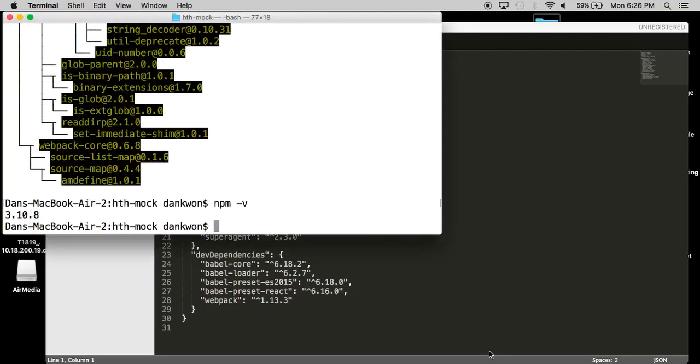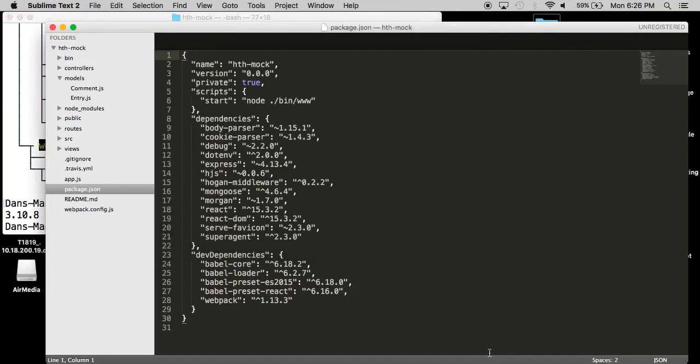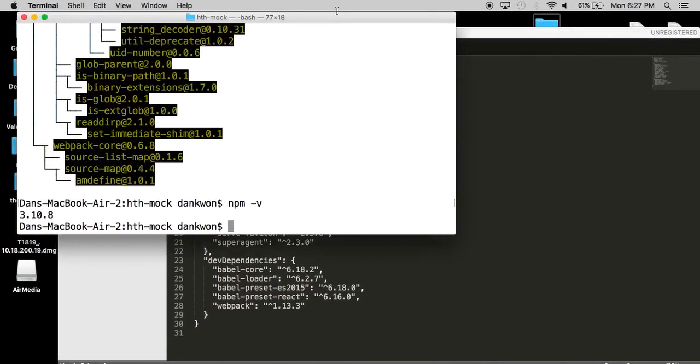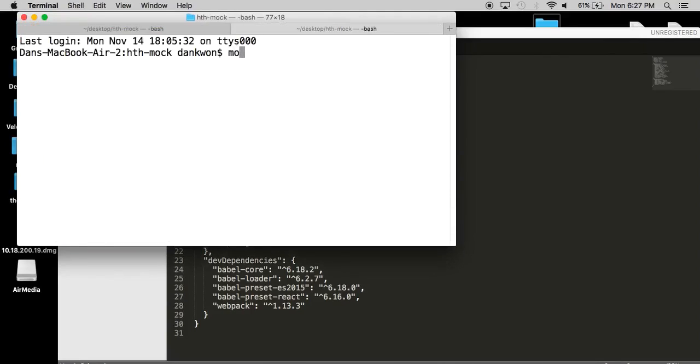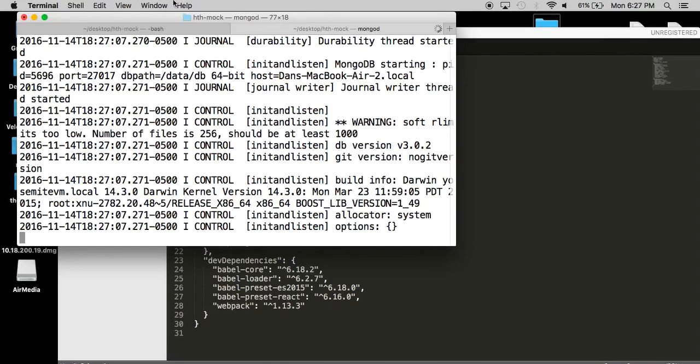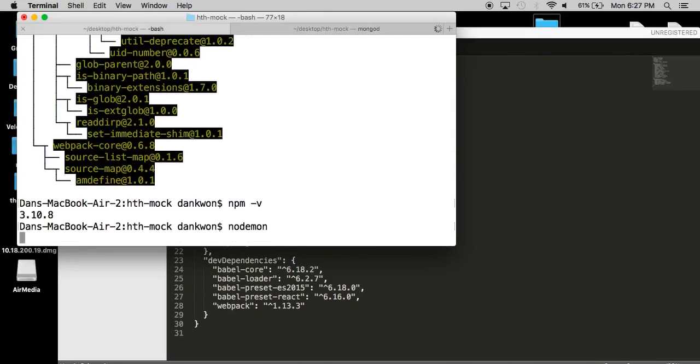Okay, so normally at this point, you're looking at somebody else's code base. You want to just look at the code, figure out how he's doing what. We're all doing the same architecture, so it should be pretty clear right off the bat. So let's go ahead and run the Mongo server. Run the nodemon.